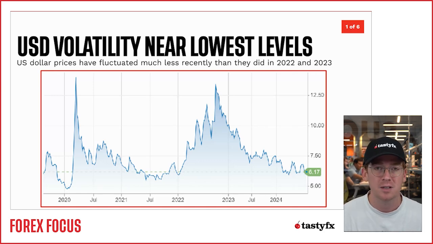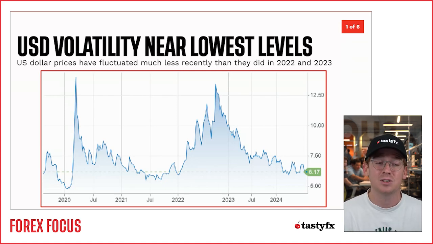Now, these things do have a way of mean reverting. At some point, will dollar volatility come back? Yes, it's very likely. It's never historically happened that volatility of any market, stock, Forex, or otherwise, has gone low and just continued to go lower until it approaches zero and stays there. It'll come back, but it's not there right now. So thus, we look for other avenues for price action, volatility, back and forth, whatever you want to call it, opportunity as traders. The flows have not been there for US dollars.